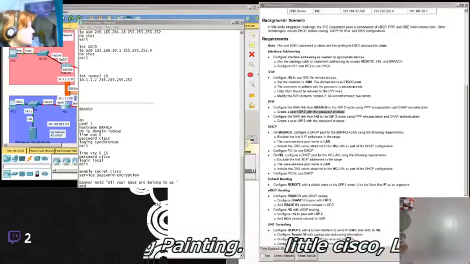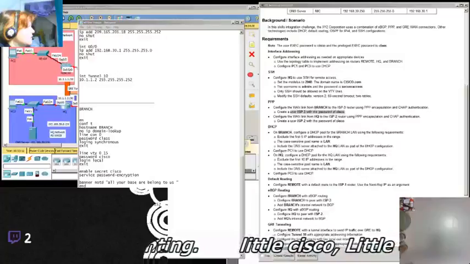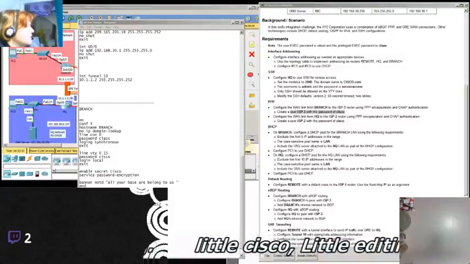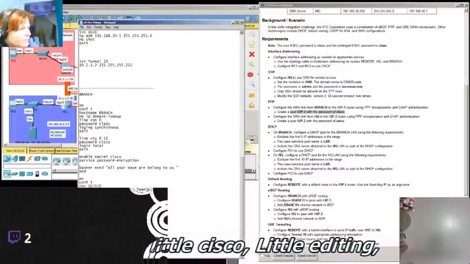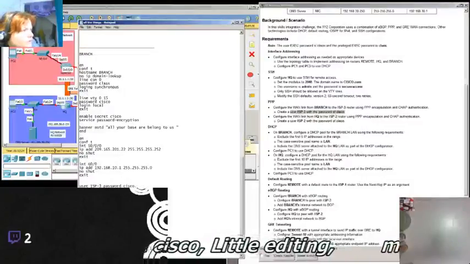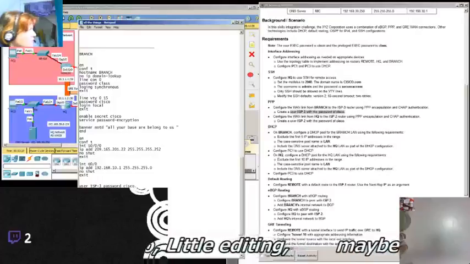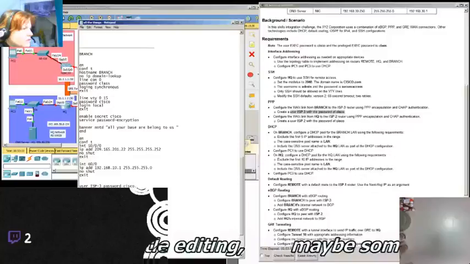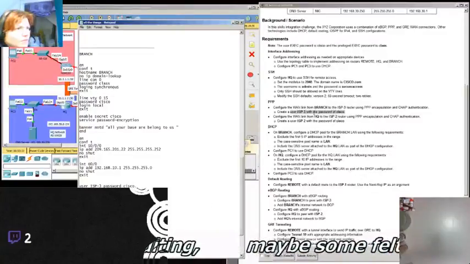Okay, so... This was the setup from last one, so it has to be PPP enabled from the interface. So whatever interface this goes on has to be this. Are you going to give me a name?